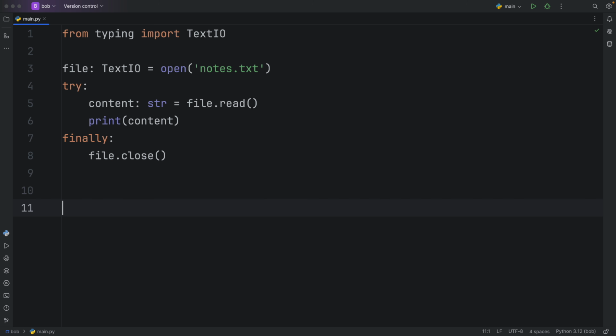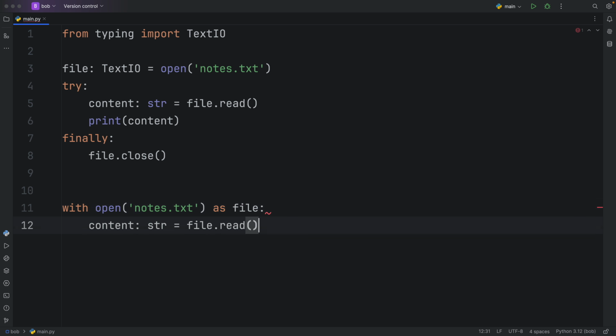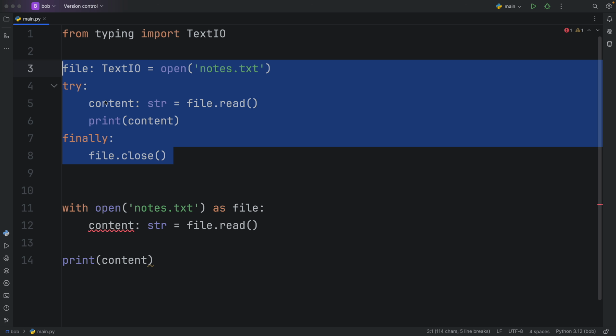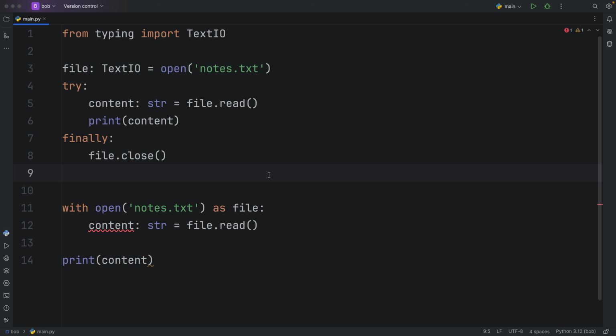And what I'm talking about is using the with keyword, which creates a context manager for us. So here we type in with open notes.txt as file, and then we just read the content the same way as from earlier. And then we can print that content. And the benefit of this approach is that it saves us the trouble from using the try and except block. Or that's not entirely true, but it handles closing the file automatically for us in case anything goes wrong inside the with block. We don't have to remember that small detail at any point.